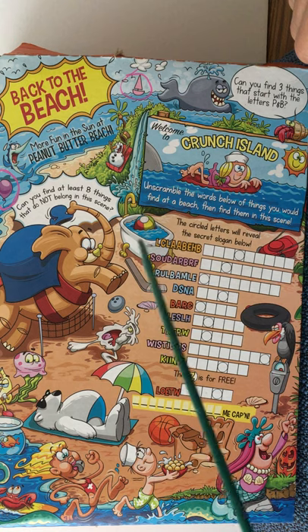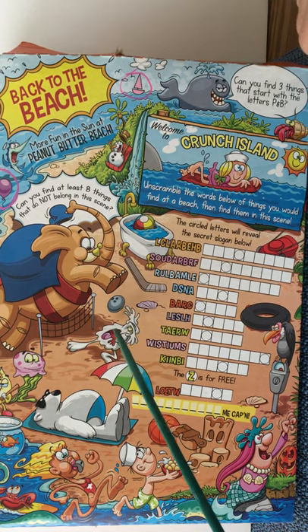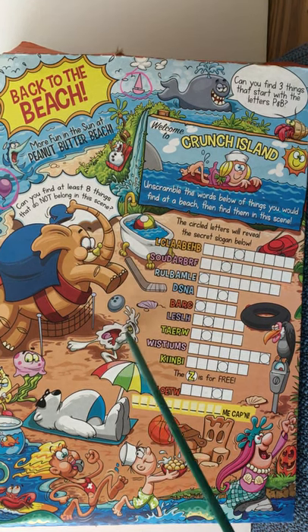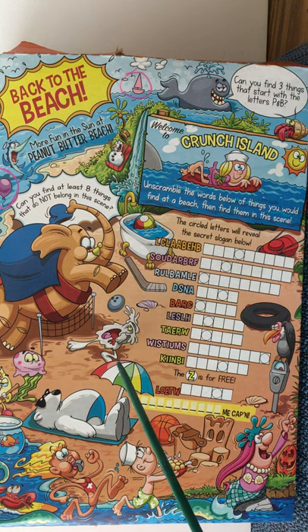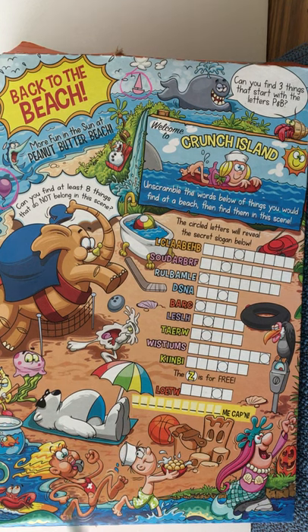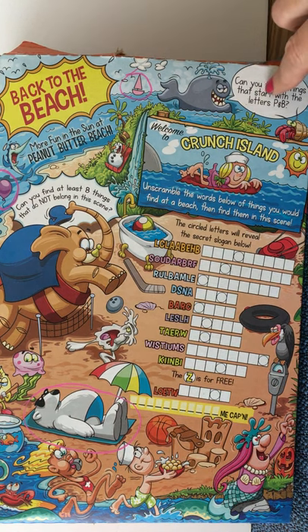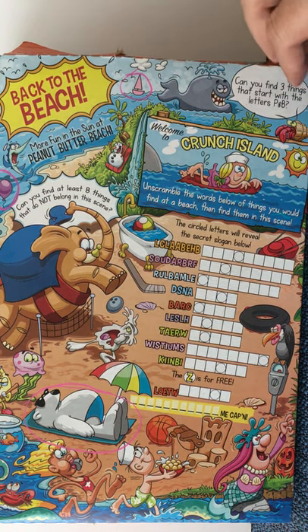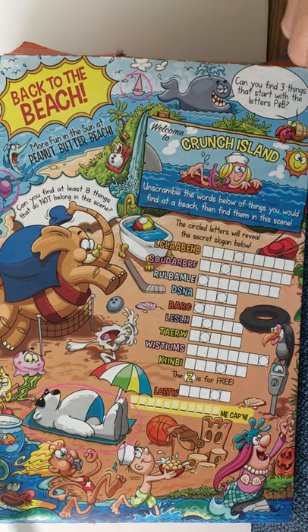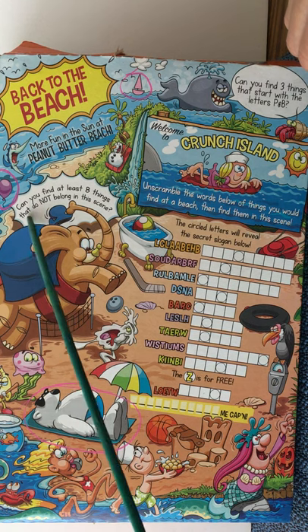There's a bathtub but that's white, a bowling ball — that's two B's — a scary guy, a hockey stick, an umbrella, a jellyfish, a banana with a baseball bat. But look — a polar bear! That's certainly a P and a B, so let's circle him. That's it — we found the three things that start with the letters P and B: pink boat, purple balloon, and polar bear.